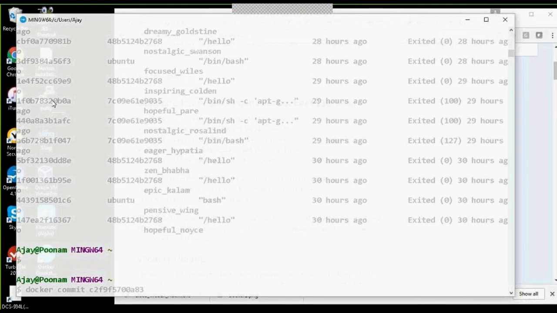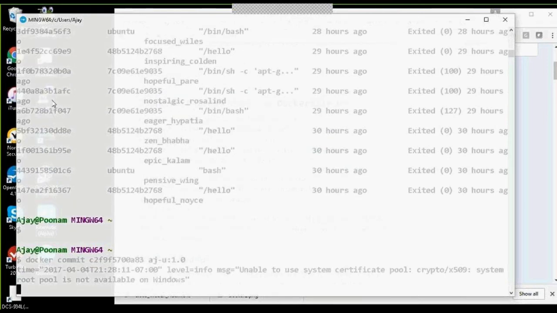I'm going to call it Ubuntu, and then be more specific and say 1.0. And we'll see if this works here.